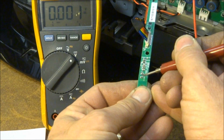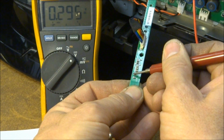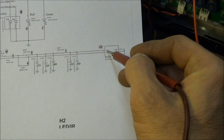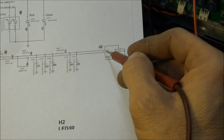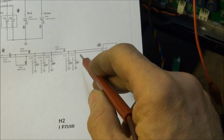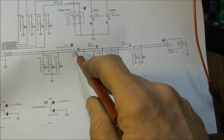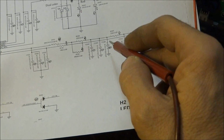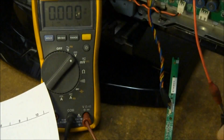Okay, well, these two capacitors right here are 9113 and 9114, and they're pulling the voltage way down, 0.3 of a volt on both of those. And according to the schematic, that is the VCC line, pin 3. That's the power supply to the infrared receiver. And so we've got two 22 ohm resistors in series and a coil, an inductor, and that's just used to remove any spurious emissions that might be on that line, any noise. So let's take a look and find out where we might be losing our signal. Let's see if we can find C9105, 9107, and 9108.